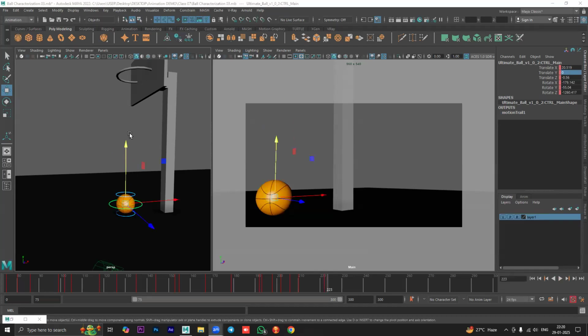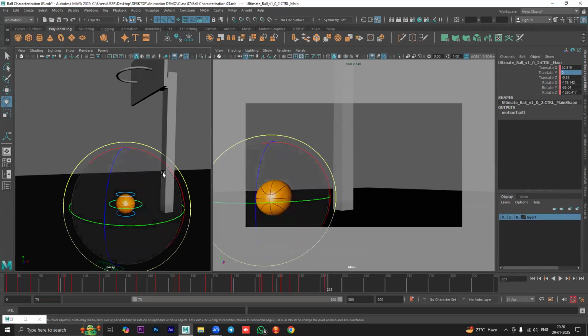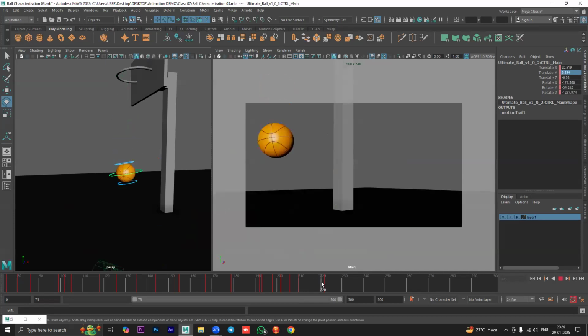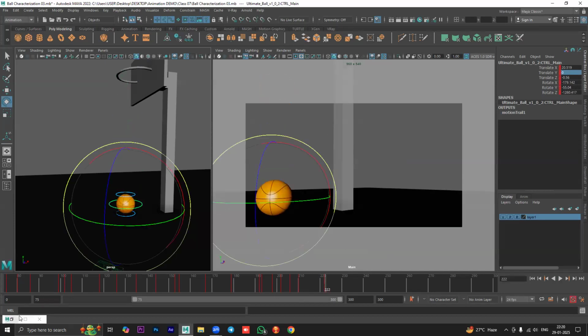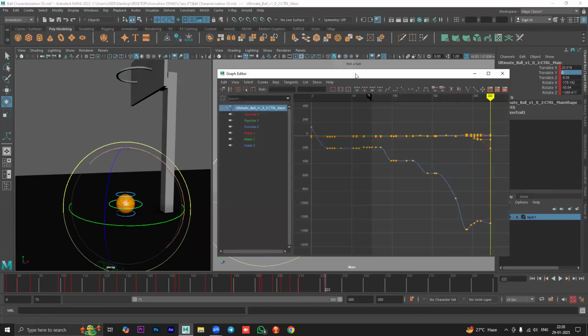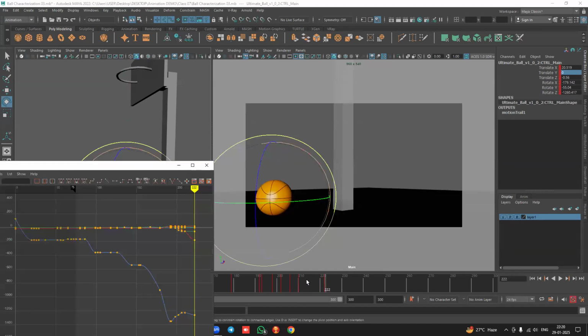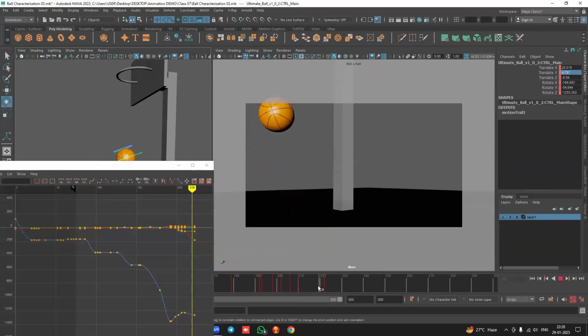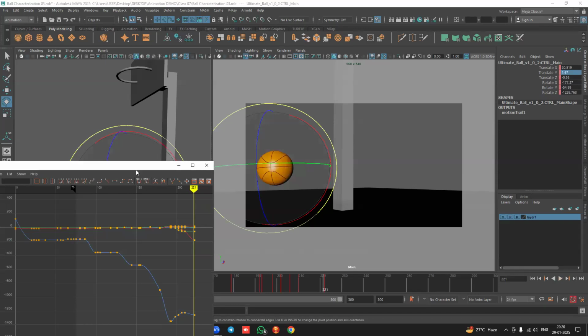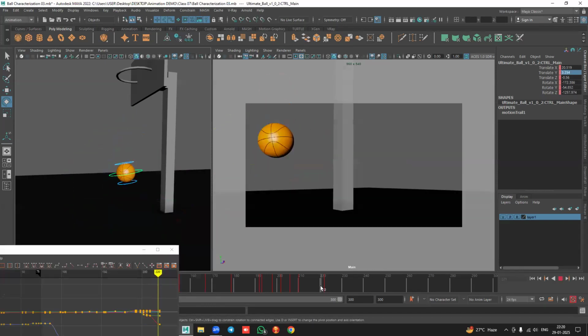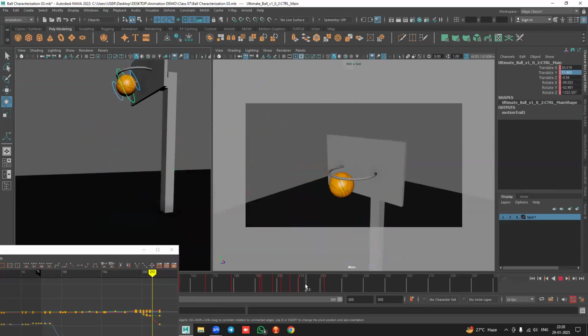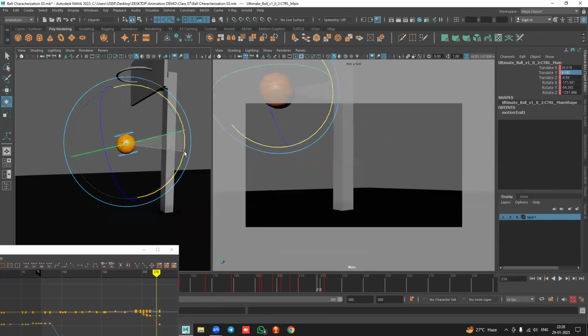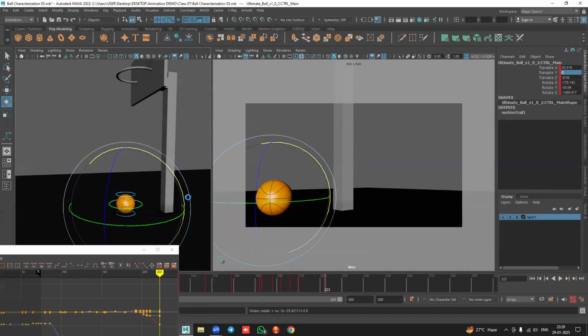Now, what you can do is you can definitely go ahead and increase the rotation, but you can see the height is not so much, right? So what I'll do here is I'll go to the graph editor. I'll try and increase the speed of rotation over here. We first need to see which angle is rotating the most. You can see rotate X is the one which is rotating the most. This is how it is going down in this particular angle. So that's what I'll do.